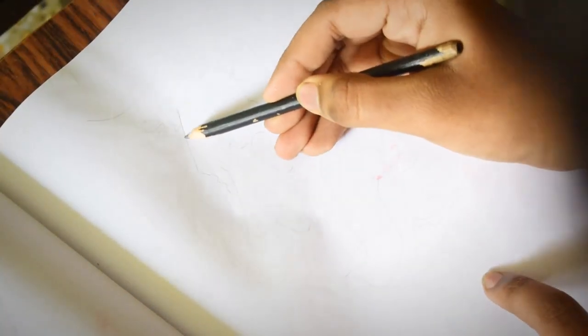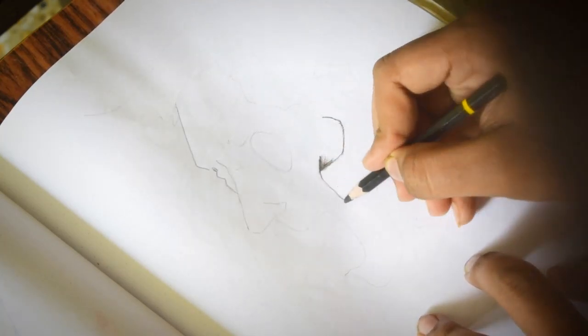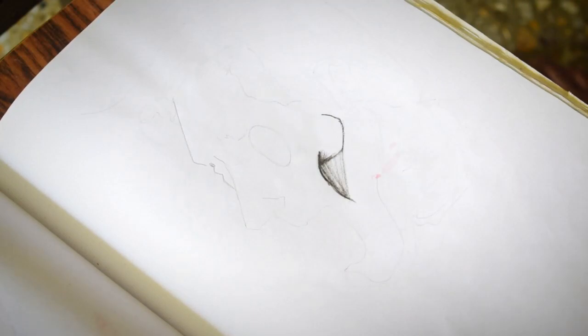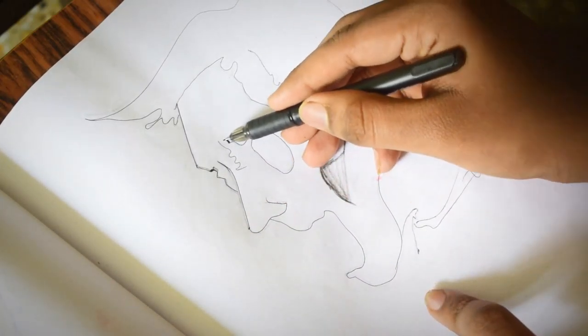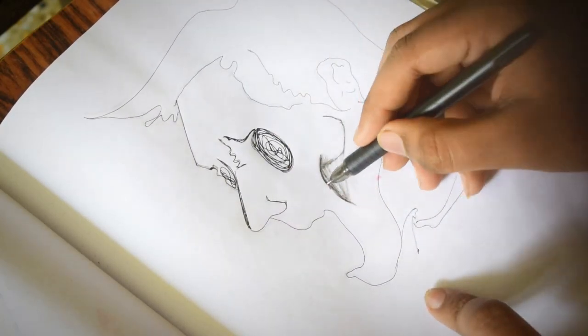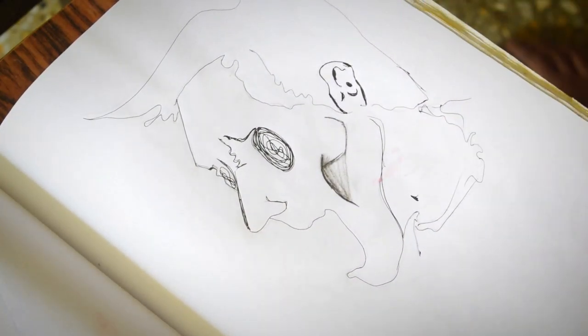We're going to draw now using all these supplies. First I'm drawing a rough outline with a regular pencil, then I'll use the black acrylic pencil to darken some areas. I'm drawing a devil or skull head. After darkening areas with the black pencil, I'll switch to the black ballpoint pen — the Wolf Gripper — which I've been using in all my videos, to outline the whole figure. Then I'll use all the supplies one by one. Enjoy the time-lapse.